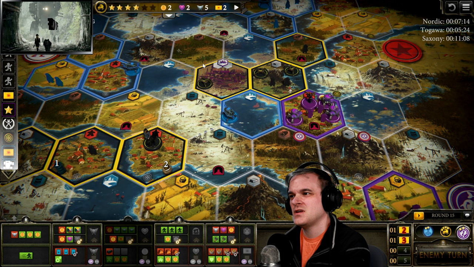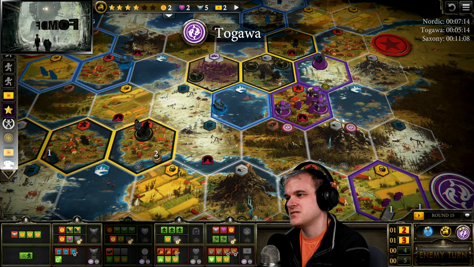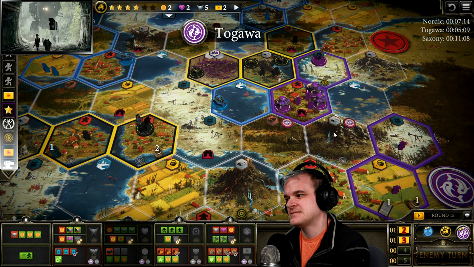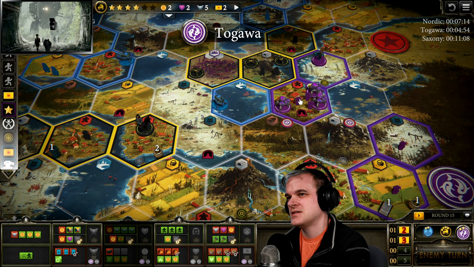What's Saxony gonna do here? You're in a vulnerable spot. Can't take more than one unit across with Toka, though. Could have moved everything to the water, forcing me to give them power if I attacked. That doesn't really help them.